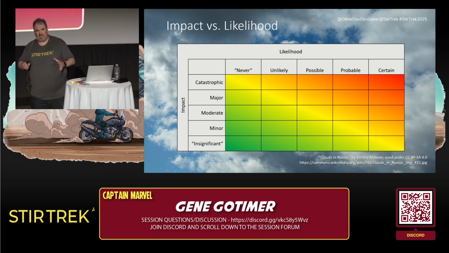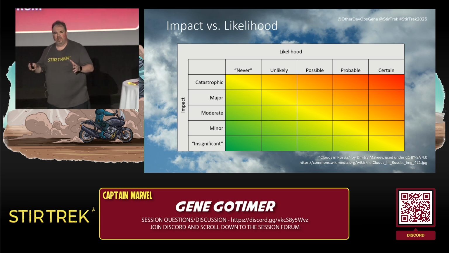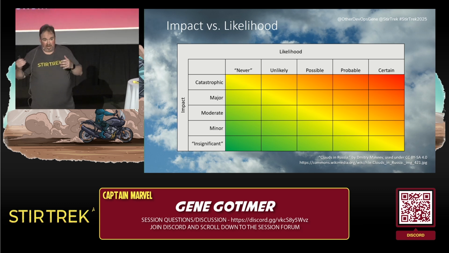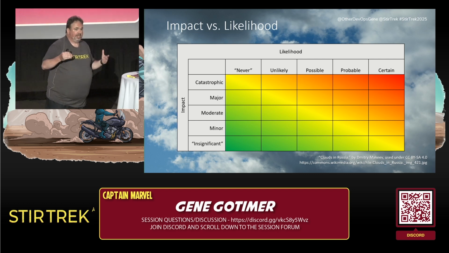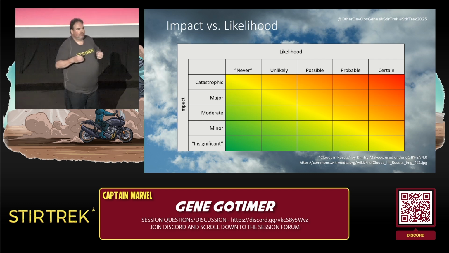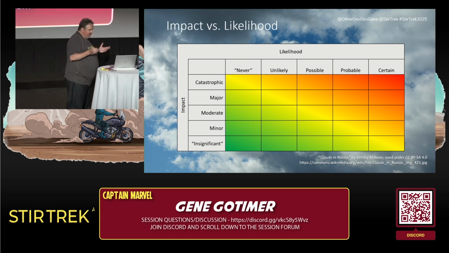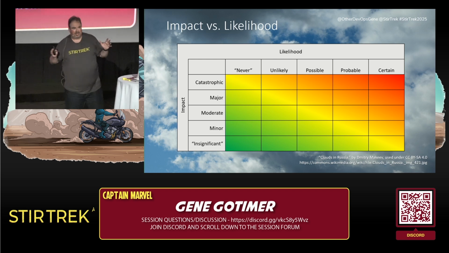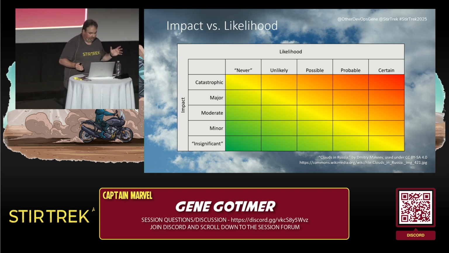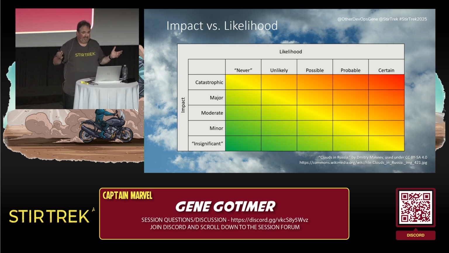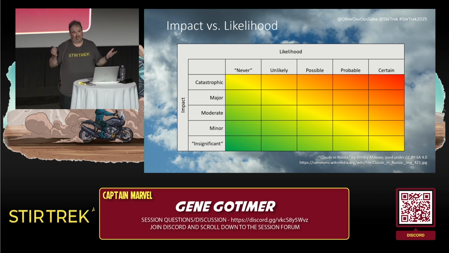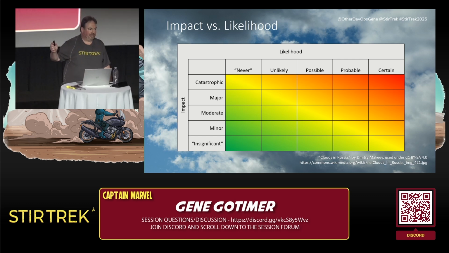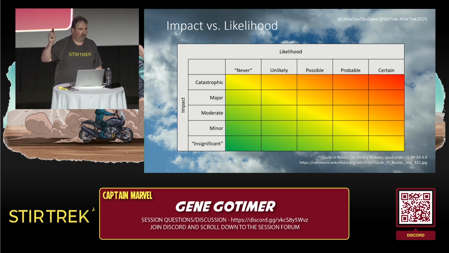This is going to help us decide, where do I want to put my effort? How much time, how many resources, how much money, people, effort am I going to spend to protect against this situation happening, right? Or do I just not care, right? Is this something that, quote unquote, never ever could happen, which, as everyone knows, pretty much is a guarantee that it's going to happen at some point? Or is it just like the impact's insignificant? Yes, we shouldn't let them in there, but who cares? It doesn't really hurt us that much, right? And more importantly, we've got other things we have to consider, right? The stuff in red, far more important for us to deal with.